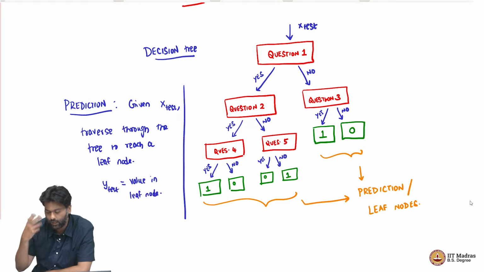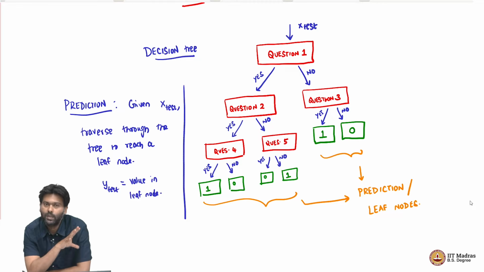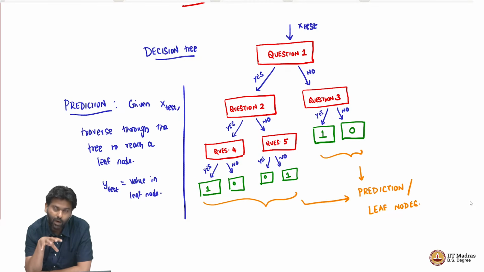So, basically what we have done is we are creating a series of questions from our data set, and these questions are enough, we say, to make predictions of test data points. So, the model here, which was lacking in a k-nearest neighbor problem, the model is the tree. Once I have this tree, I don't need the data set anymore. This tree encodes all the information that I need for prediction that was available in my data set. Once I have this, I can throw away the data set and work just with the tree, which is enough to make future predictions for any given data point, right.